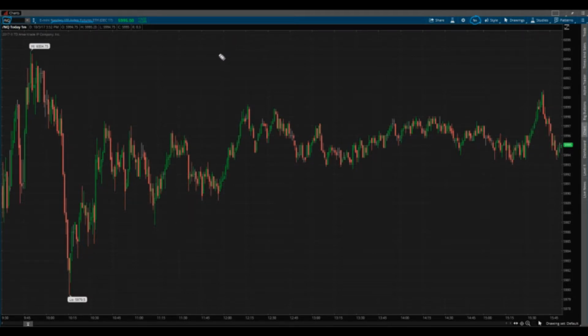Now green candles open at the bottom and close at the top. This part is what we refer to as the body, and there are two other parts which we refer to as a wick. These show the low of where it went and the high of where it went. Red candles have one difference. They open at the top and close at the bottom, but they still have a high and they still have a low. So green candles open at the bottom and close at the top. Red candles open at the top and close at the bottom.